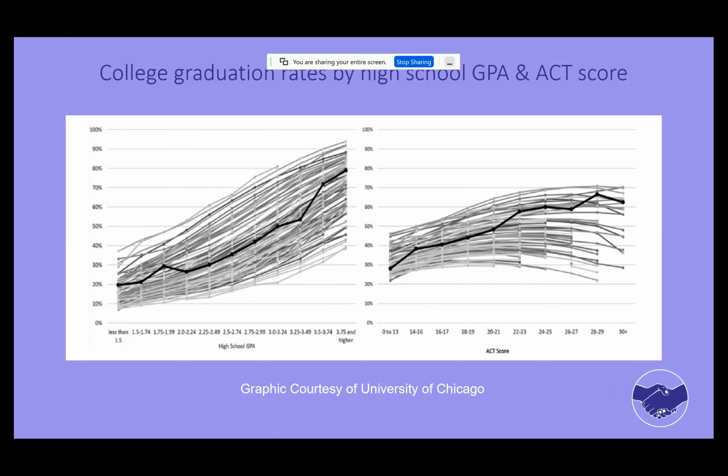And you can even see, for the ACT scores, each line there is one of the 40 schools they were researching, and the bold line is the average. And you can even see that for the students who got above a 30 on the ACT, it didn't necessarily determine whether or not they would be graduating college within 4 to 6 years. So pretty much they've claimed that high school GPA is inconsistent when the ACT is actually what is inconsistent. But as of right now, this is the only study of its kind, which shocks me. So hopefully more data will come out in the future, but I'm confident that it will demonstrate the same trends.